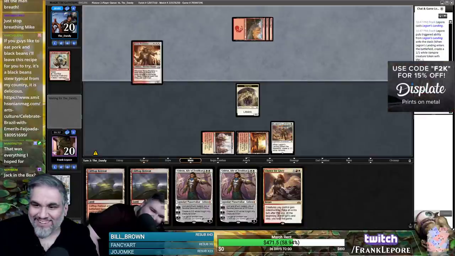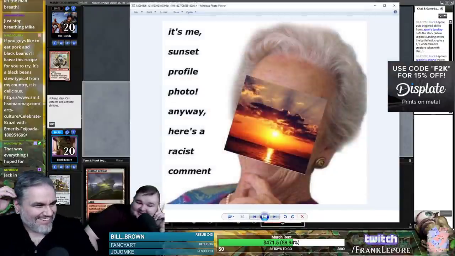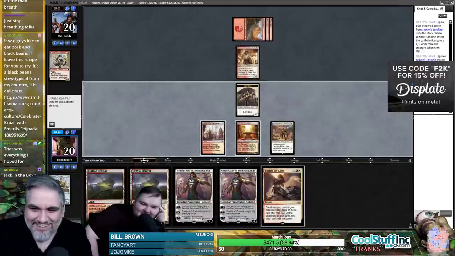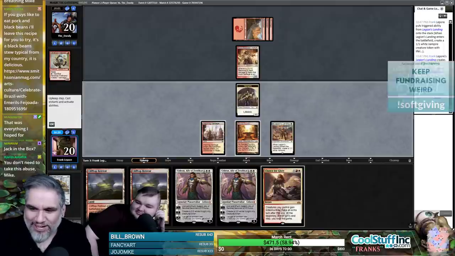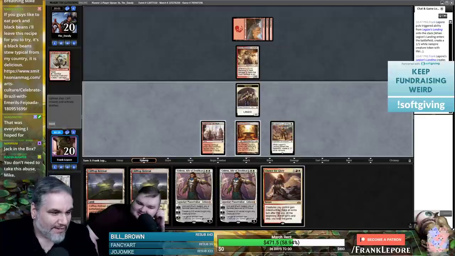Oh, did you see that one? Here's a profile pic. Anyway, here's a racist comment. It's me, sunset profile photo. Anyway, here's a racist comment. Yeah, it's pretty much on point. And my response is, we would have also accepted profile picture of my child, of which this comment will set a terrible example for.